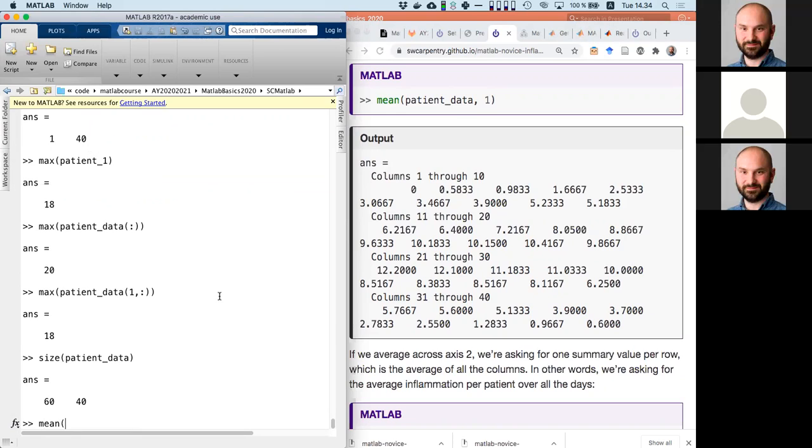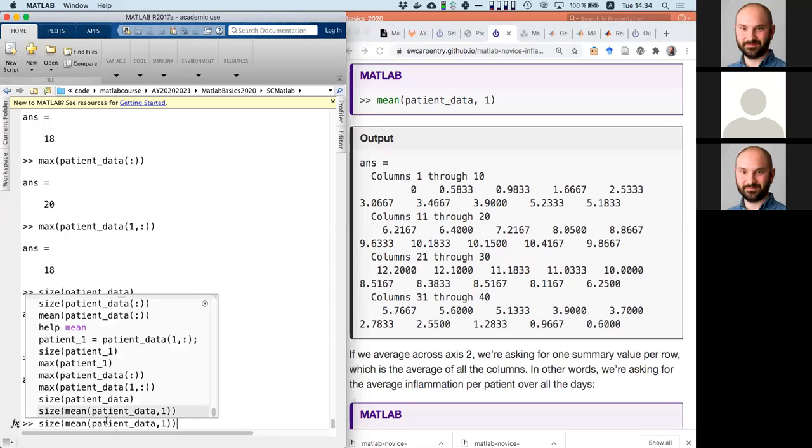The mean of patient data on the first dimension will output a vector that contains the mean for every column. I don't want to output the vector, I'm just going to check its size. And yes, we have 40 values, but now there's just one row, because the 40 values we're storing are the means for each specific day. These are 40 days.